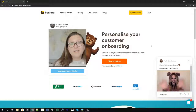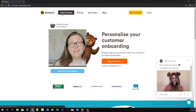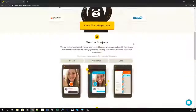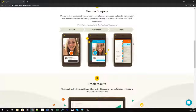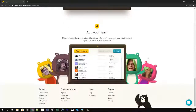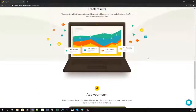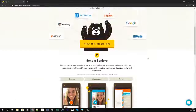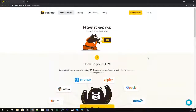And then you'll get an email that says, hey, this person signed up. You can send them a Bonjoro and you can customize it. What I find really fun is that you find something about this person or this family that's unique and you can speak to that. So you're really connecting with them directly versus a nurtured email that we spend so much time on, but we may not get parents to read. So I think this is a really good way to loop them into what we're all about.